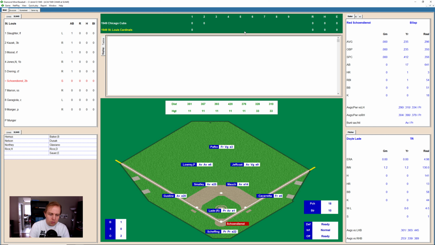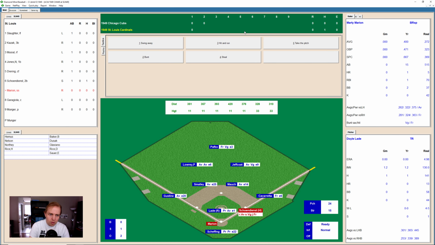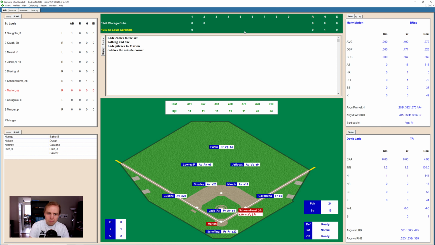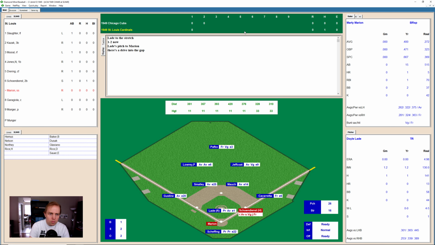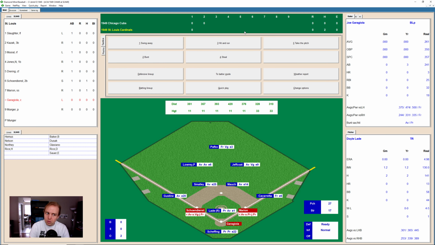There's two away, and here's Red Schoendienst. He takes the ball, hits that one off his foot, 1-1. And there's a biting slider strike in there, 1-2. 2-2 now as Schoendienst took that ball. Fouls one back, and he gets a little base hit through the right side, and it's the first hit of the ball game. And up next, Marty Marion. Checking Schoendienst, we're not going to do anything with him. We'll just see what happens. 1-2 now, the pitch comes to him. And there's a drive into the gap in left field, and Schoendienst makes it to third base. Told you we didn't need to run with him.